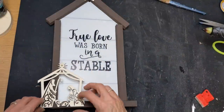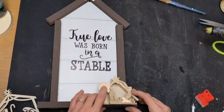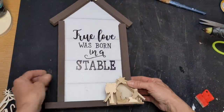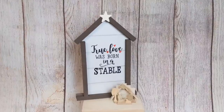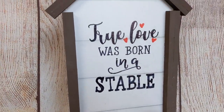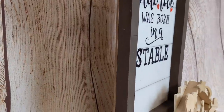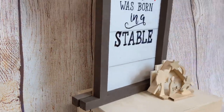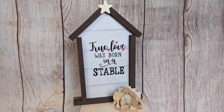Now, if you don't have a nativity set you can set this next to, you could add this ornament from Hobby Lobby or any sort of little nativity that you find. I know Dollar General and Walmart have some as well. And here you can see I added a few little red hearts around the word love, but I literally am in love with this. It's so simple and cute and farmhouse, and I just love it with that little unfinished wood nativity sitting there. So I hope you like it too.